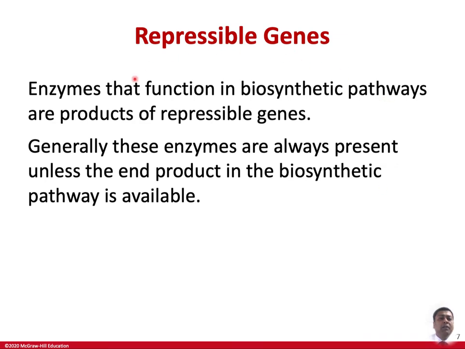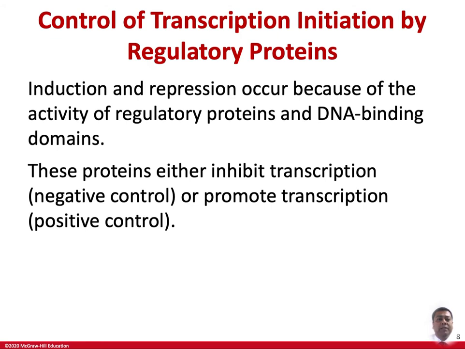On the other hand, we already talked about repressible genes. The enzymes that function in biosynthetic pathways are products of repressible genes. Generally, these enzymes are always present. As I said, they are always on, and the end product in the biosynthetic pathway is available. These enzymes will be turned off if the product is made in too much excess, so that there is no wastage.